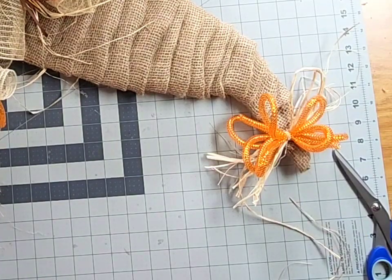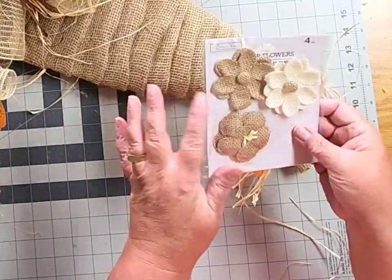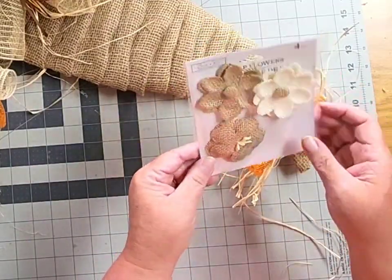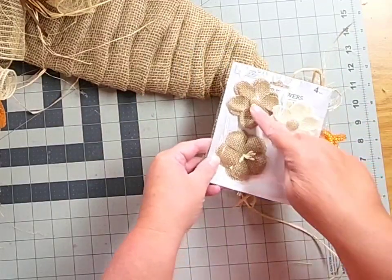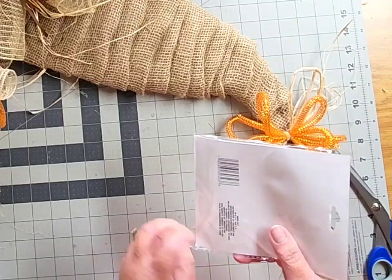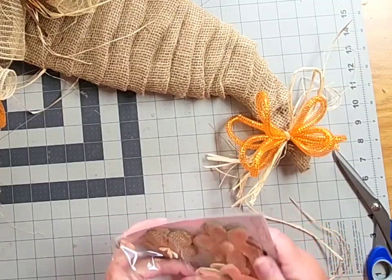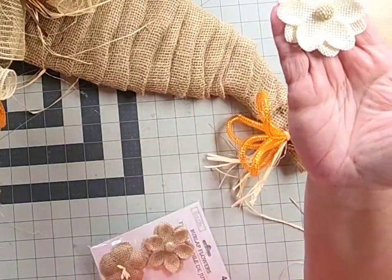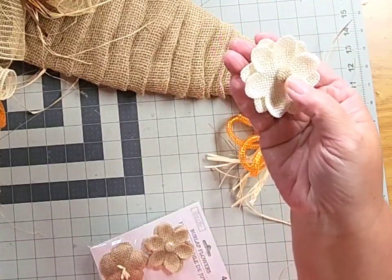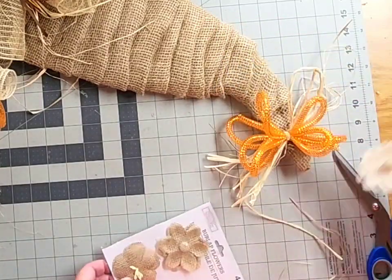And last but not least, I have this super cute pack of burlap flowers. This also came from the Dollar Tree. So you could use the cream colored or the tan. I'm actually going to use the cream colored just to give it a little bit of a change in color. So this is what they look like, friends. They're just kind of stiff. There's a little button in the middle and they're flat on the back.